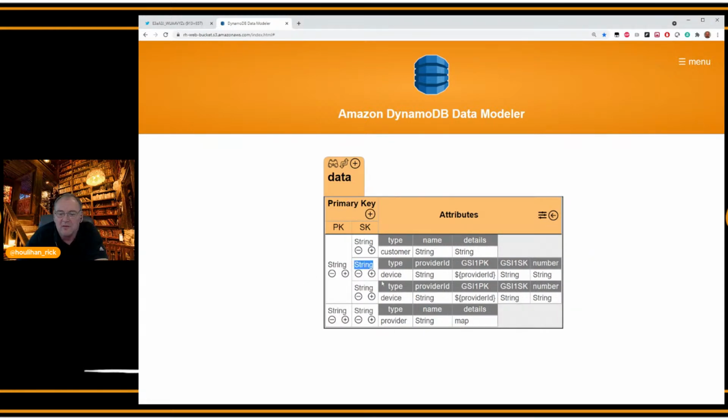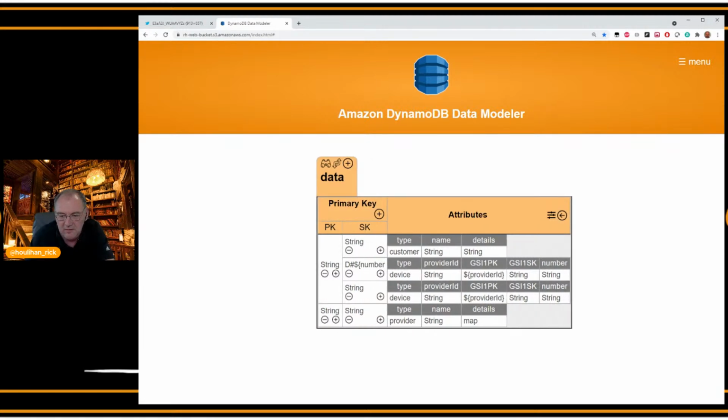So in here now we've got the value template that says we want D hash number. And for our GSI1 SK, we're going to want the number.